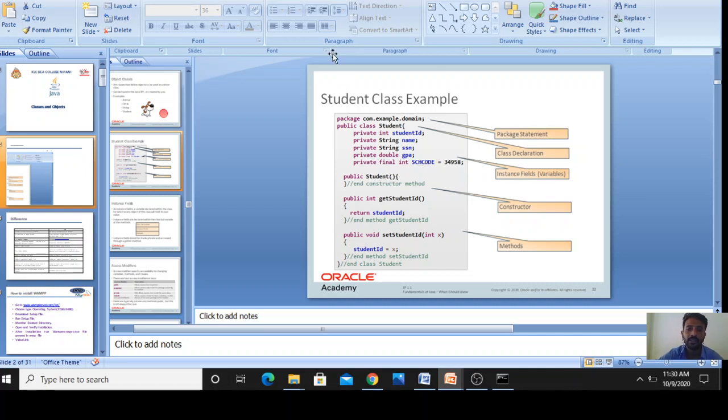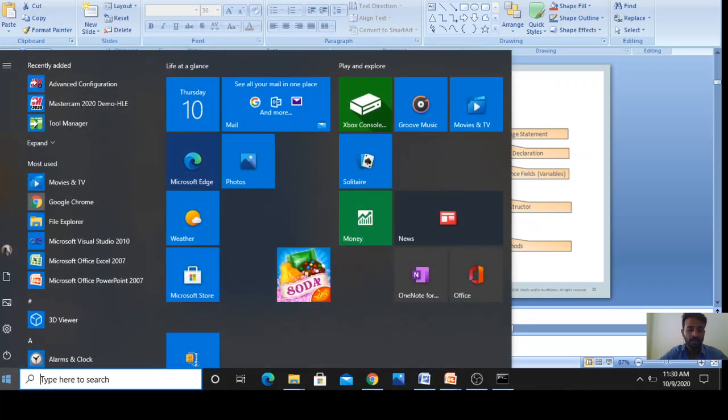Next I have declared the constructor Student, and a method getStudentId, which will return the student id, and another method setStudentId. I am passing the parameter x, and the value of x will be stored in studentId. So this is about the class structure. We will move to the program session.